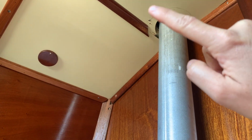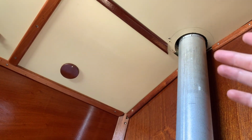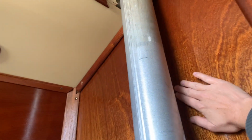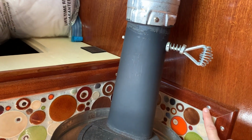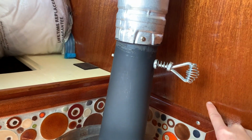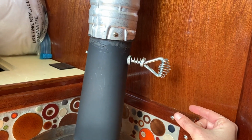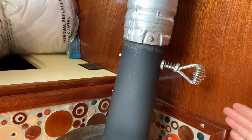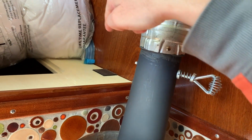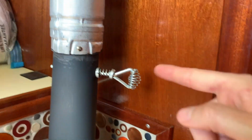So we're actually going to cut that back where that circle is right there, which we were planning to do anyway. Other than that, it was pretty nice up here. It didn't get super hot, but like I said, from here down to about here where this wood is, it got pretty warm. So we're going to make a piece of copper that will be shimmed off the wall a little bit, and give a little bit of an airspace. From about up here, we might make it come up and maybe even come to the other side here, make it look nice, some sort of little nice design or something.